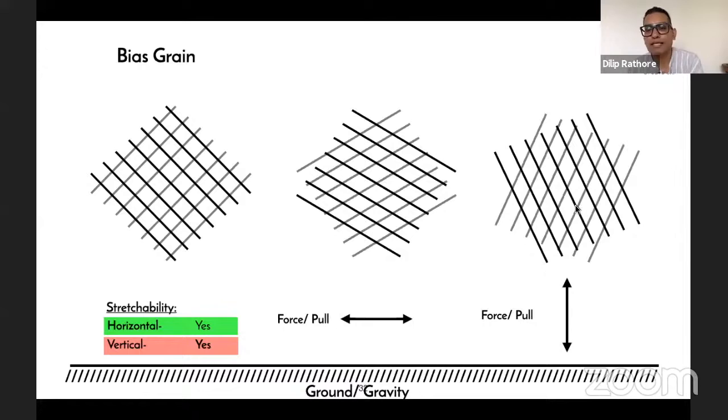fit. The second case is if the fabric is pulled vertically. That usually happens because of gravity, and also when you are wearing a garment, probably a shirt, that is good enough for this force, because if you are just adjusting your garment, there can be a pull down, and because of that, the fabric gets a little distorted and it goes longer in the length. That means even though the garment is made, the length may go longer.